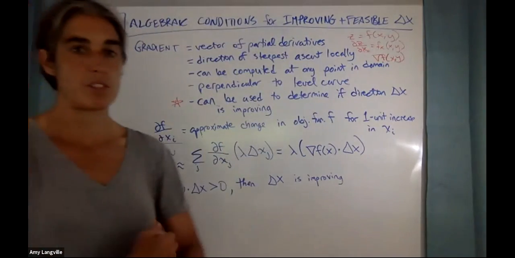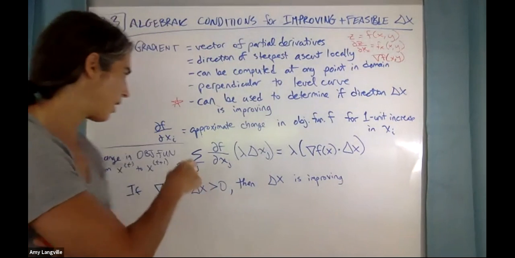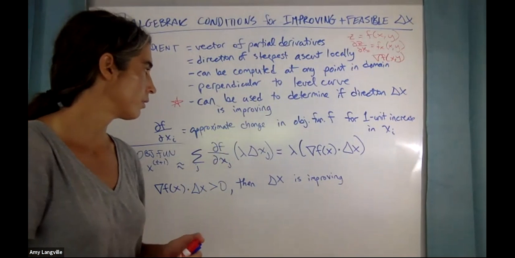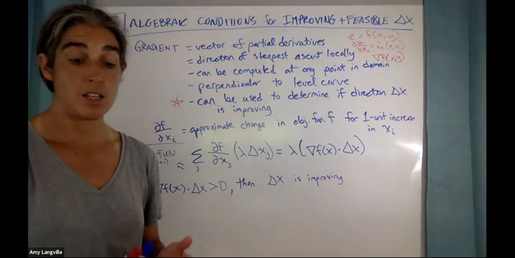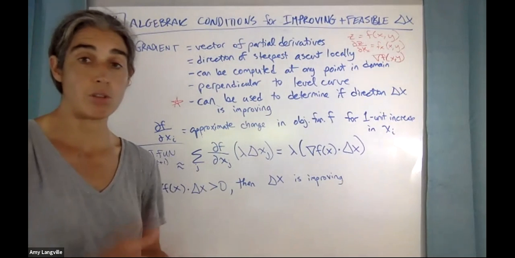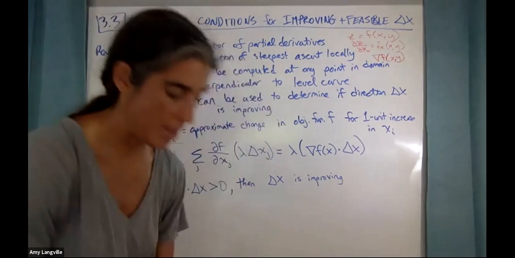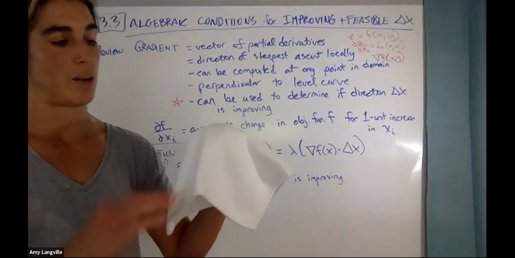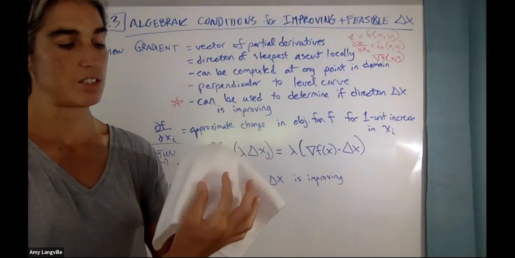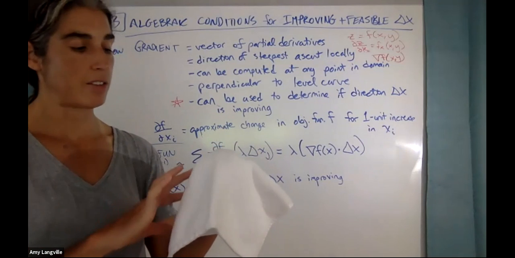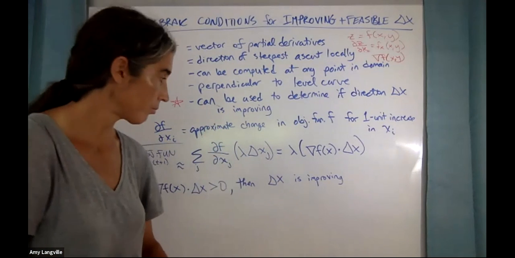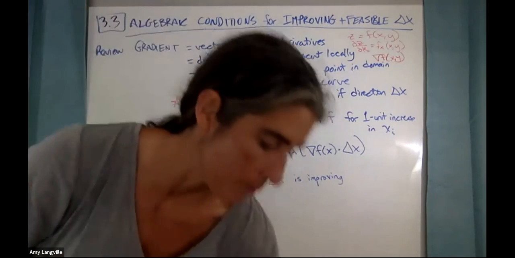Pause the video, take a moment to think back to your Calc 3. Why do we have to say approximate? Why is it not exact here? Okay, the answer is because the gradient is related to the tangent plane, and it gives us a local linear approximation to the surface. We can think about this surface as a quilted surface made up of a bunch of tiny flat planes that make a geometric approximation to the smooth nonlinear surface. So it's a local linear approximation.